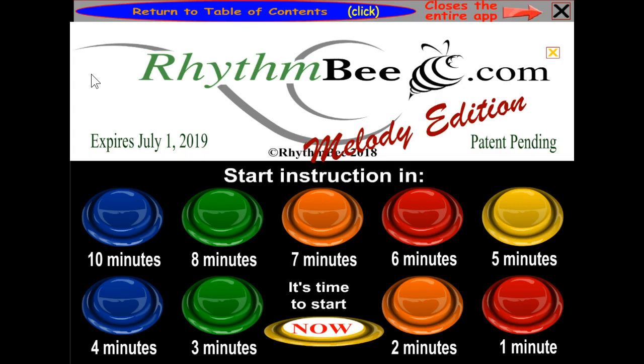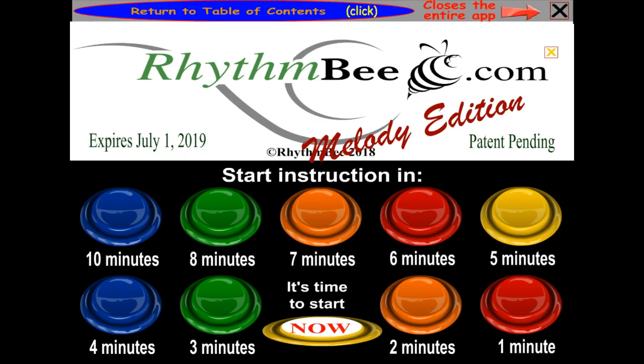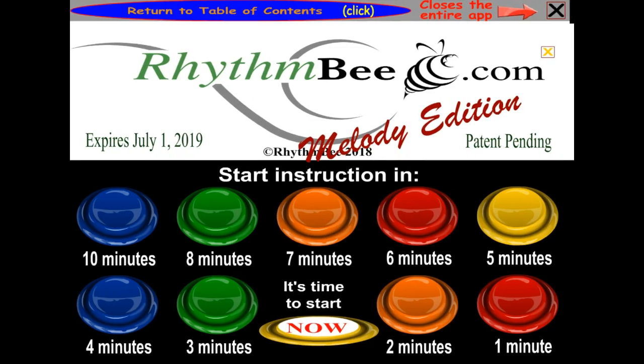This page is the portal to the bell ringer. It is on every unit of the Melody Edition. Bell ringer is what we call our countdown timer. It allows a teacher to show the students exactly when class will start.